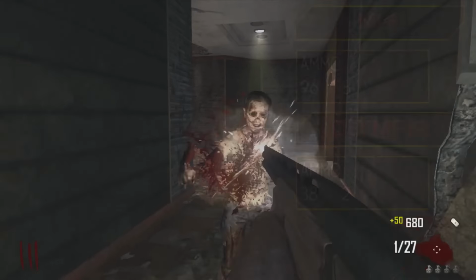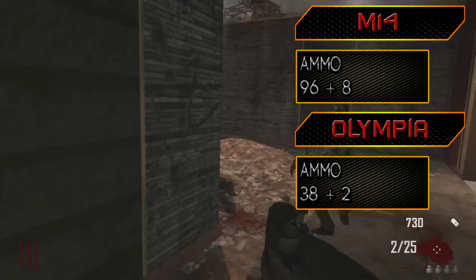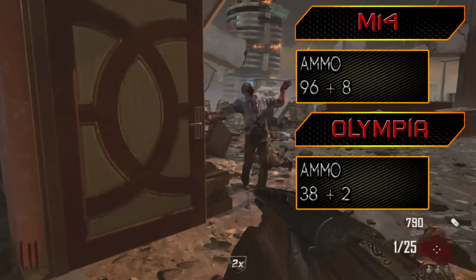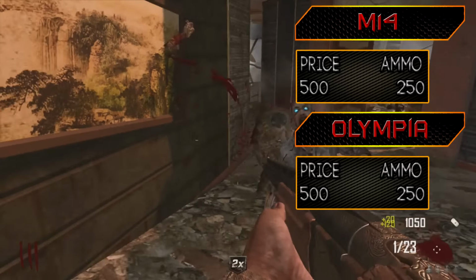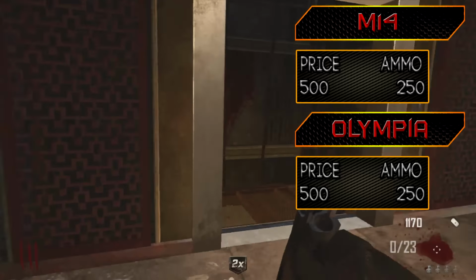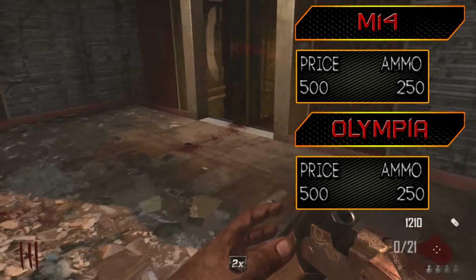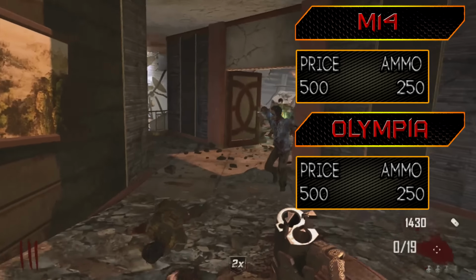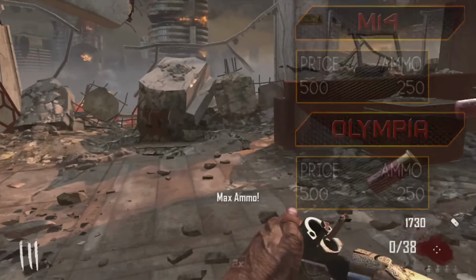Now for the Olympia, it has 38 ammo plus the 2 in the clip, and for the M14, it has 96 ammo plus the 8 in the clip. The price for both of these weapons is $500, and the price for ammo is $250. So guys, it's probably one of the cheapest weapons to buy. They are probably good at both until about round 20. They're very consistent. They're very good, especially the M14 and the Olympia.